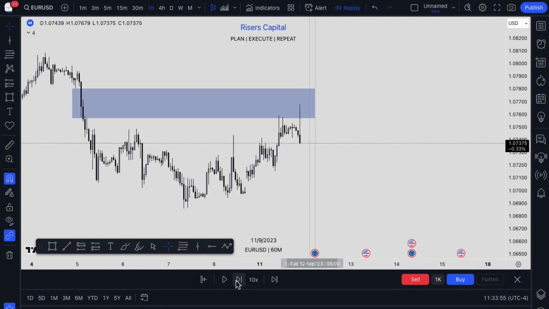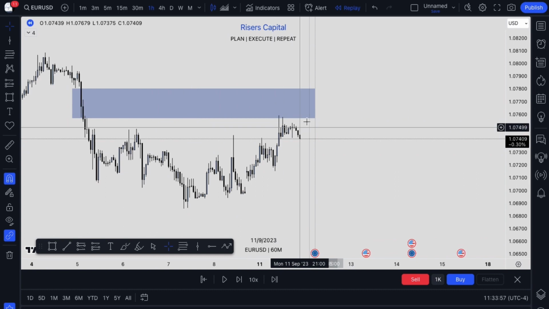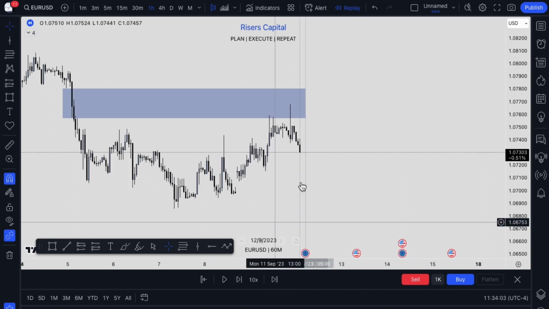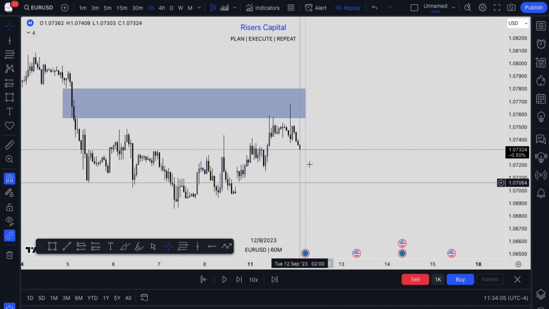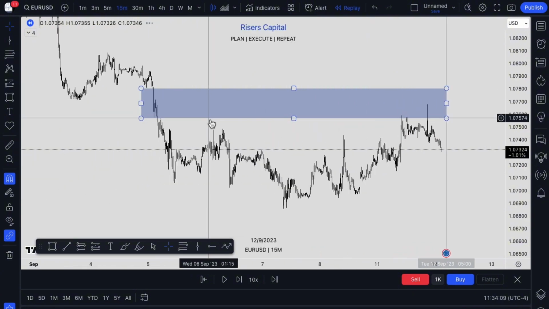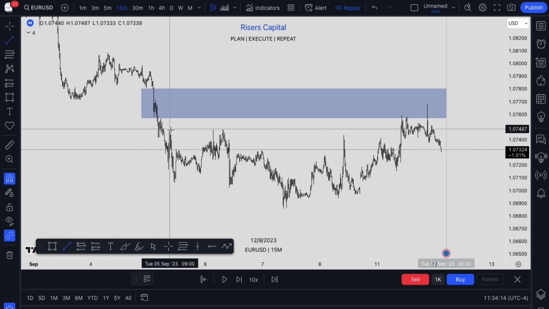Okay, so obviously we come back into this fair value gap and we just literally wick away. Let's just wait till 2 o'clock. Okay, now we're in 2 o'clock. When we're in 2 o'clock, I just want to go down to the lower time frame and identify what is going on. Well, if you look to the left here, we have these relative equal highs.